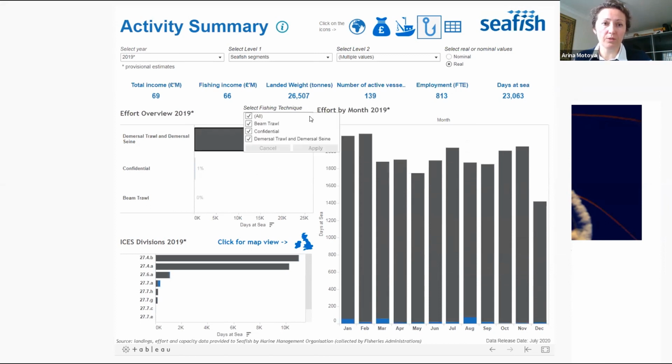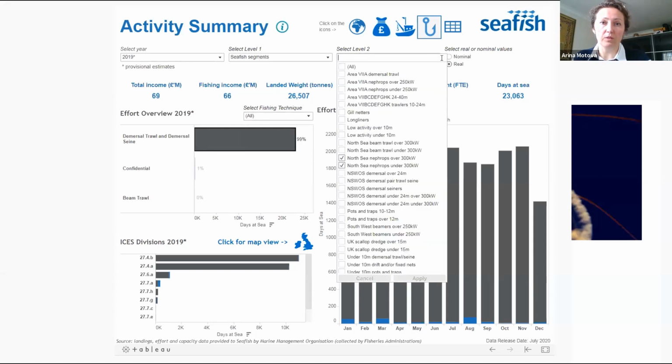If you want to select something specific, you could do it here. For example, the beam trawl is not the most important here, but you could also select it.